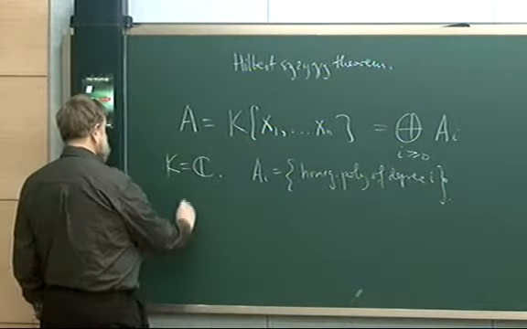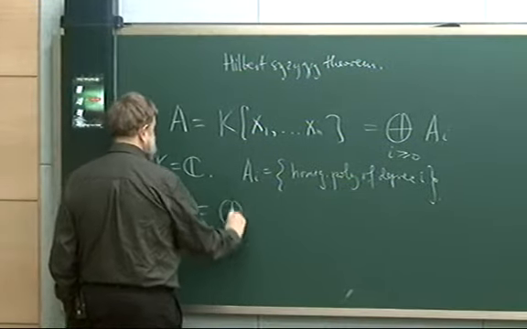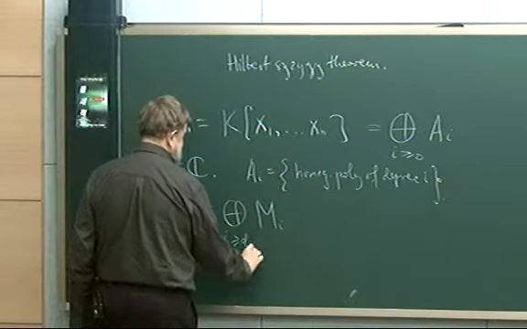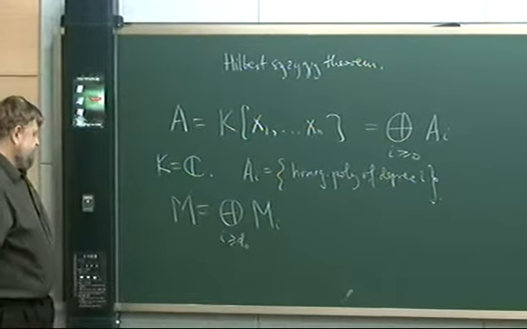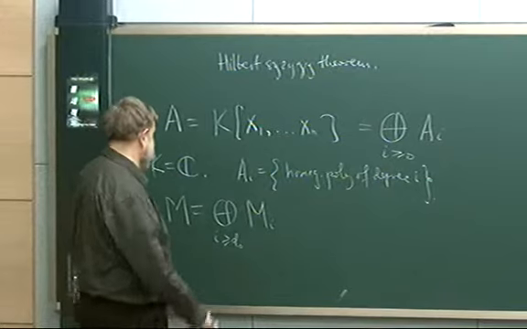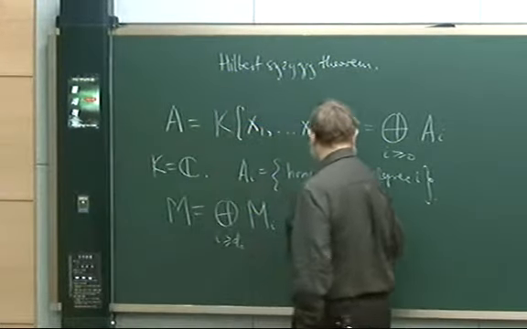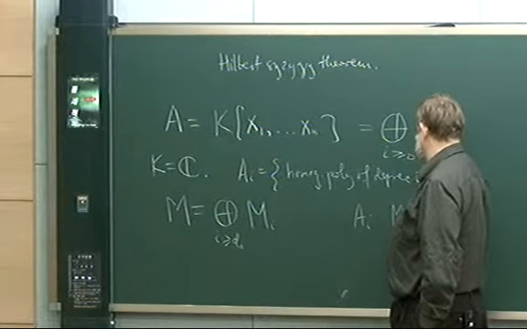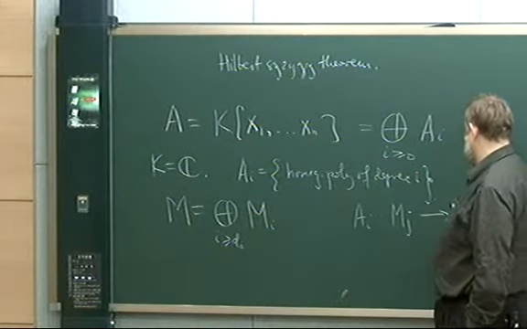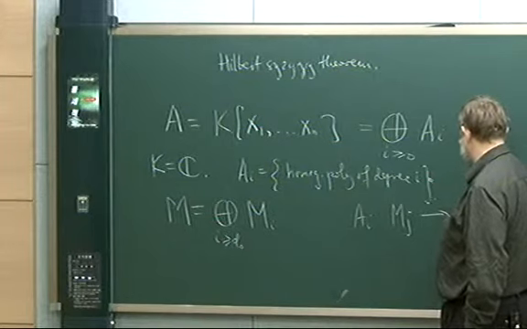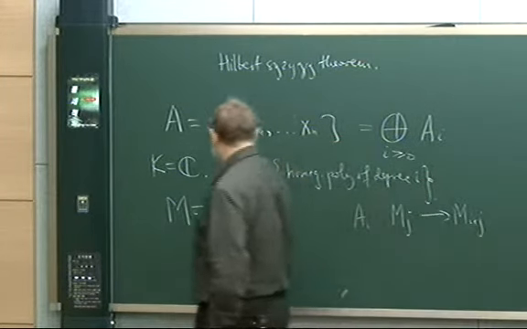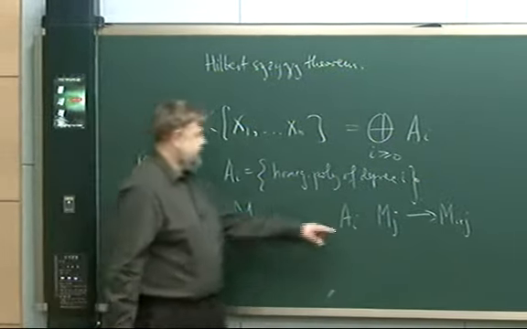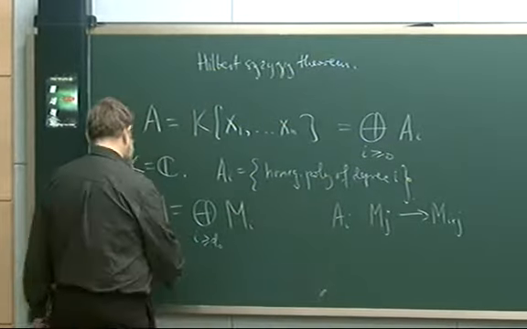What I mean by that is we take M to be also a direct sum of Mi, but maybe i starts at some d0, some integer. It might be 0, might be some other number. And of course, it's a module, so we have multiplication Ai times Mj, and it will have to go to Mi+j. i and j are integers here. So really, each Mi is a finite dimensional vector space over K, and the multiplication acts like this. So this is a graded module.